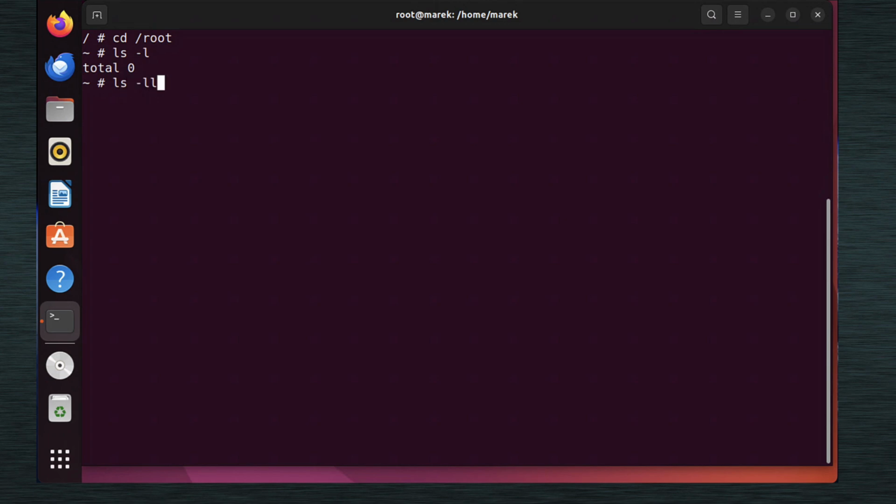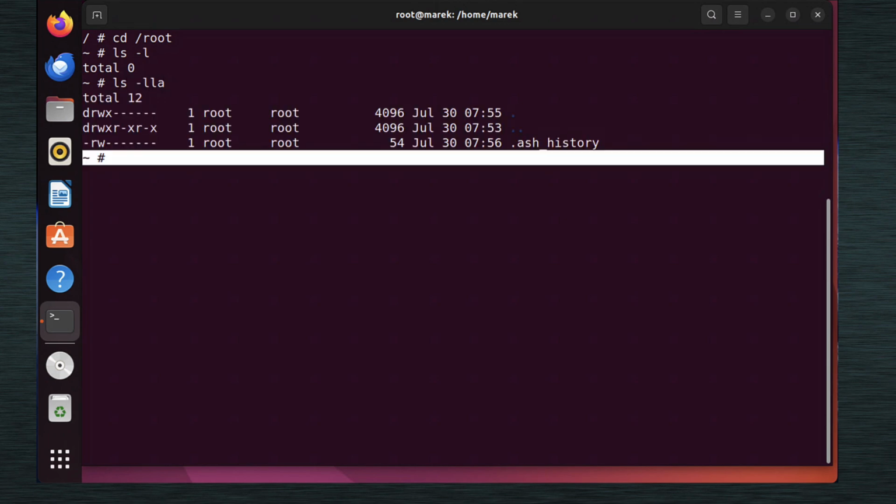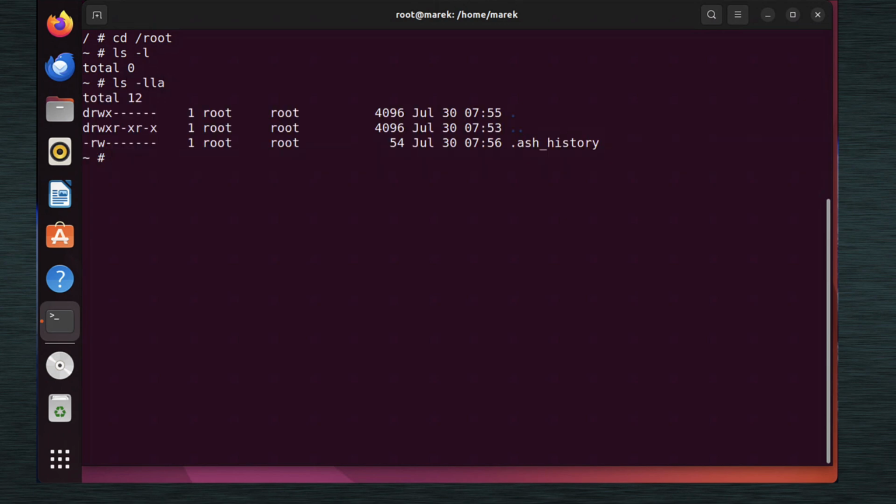If I run ls -l here, you can see it's an empty folder. Well, if we run ls -la, there is actually one file, one hidden file. But if we exclude hidden files, we will see the total is 0. I'm just showing it because we will use that folder later on. But for the time being, let's exit from the container. We just use the exit command. Then let me run docker ps again.